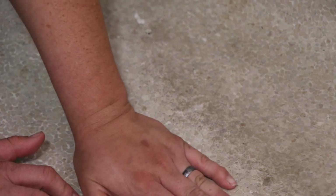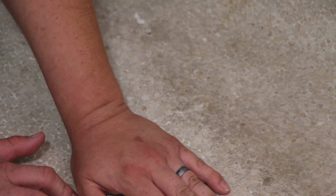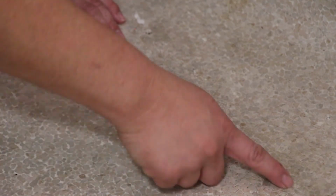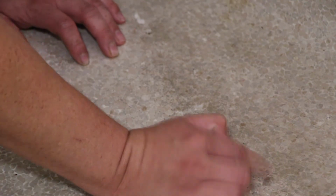Now, as you can see, there is a nice, thick, nasty line of stuff where this is a very highly walked-in area, and this is not a very highly walked-in area. And no matter what I do, and I pass my mop, guess what? This is still here. And frankly, I hate it. I hate it, and it doesn't come off. Not even if you scratch it, scrape it, doesn't come off.